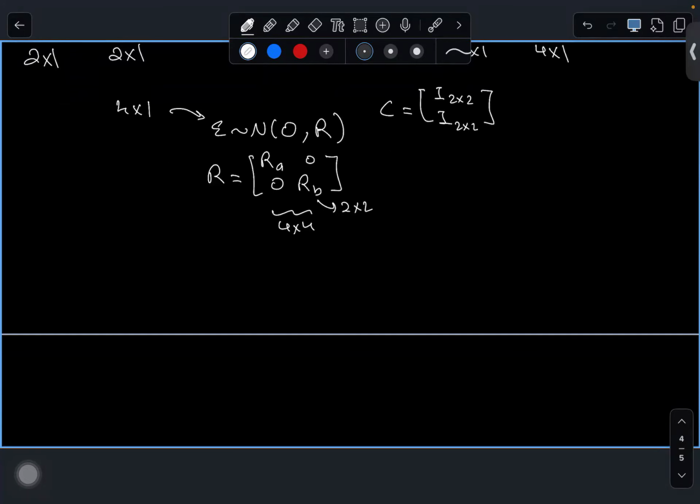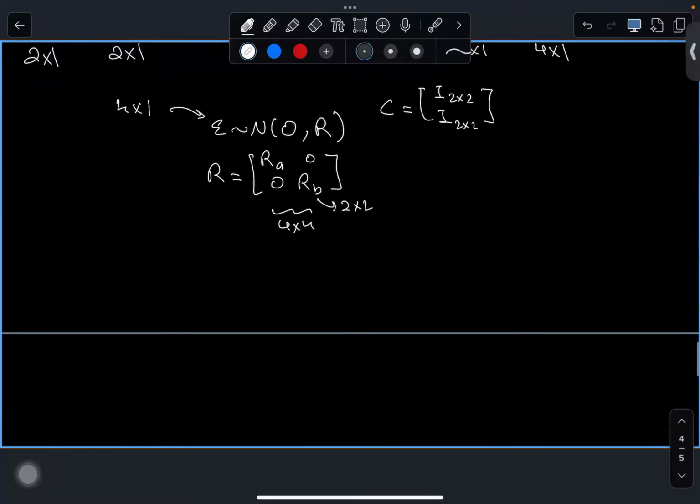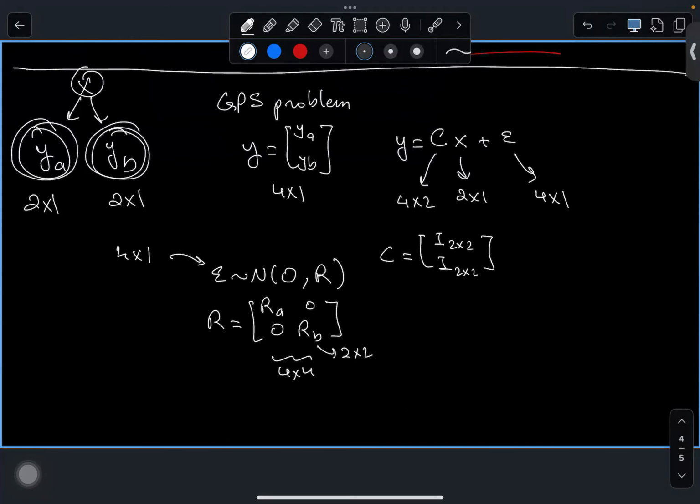All right. So now I want to show you how do I find the maximum likelihood location that I'm in, depending on RA and RB. So if you think about this problem, I wanted you to have a sense of how the solution is going to look like. But before we get there, let's just think about it. So I'm going to measure RA and I'm going to measure RB, and I'm going to somehow combine them. How should I combine them if I know RA and RB? If I know the noises in my measurements, how should I combine my measurements, YA, YB? How should I weigh them? Should I average them? Or should I weigh them by the variances?